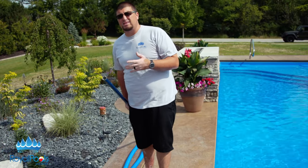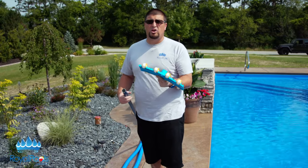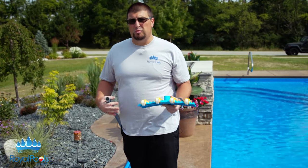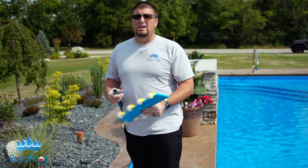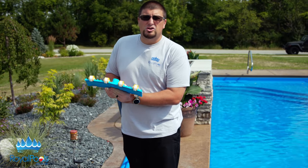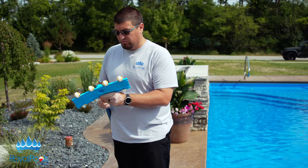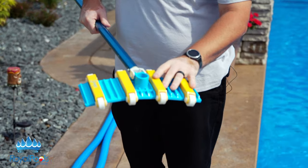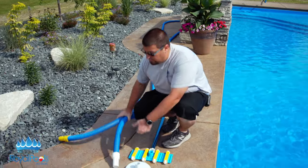So what we're going to do today is hook up this vacuum. In this case we have a fiberglass pool here, so I'm going to use what's called a gunite vacuum. There are different styles of vacuums — use what is most comfortable for you. I don't recommend this on a vinyl liner pool because it draws a tight suction and you might suck the liner up with too much suction. Fiberglass surfaces are harder just like gunite, so we're going to hook it up for a fiberglass pool today. It just clips right in here, and now your vacuum head is attached to your pole.